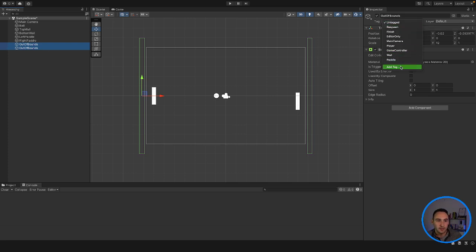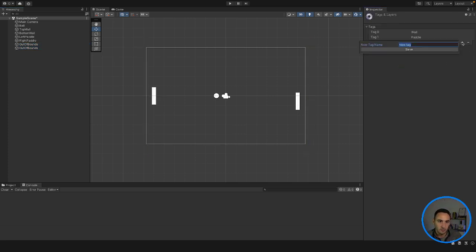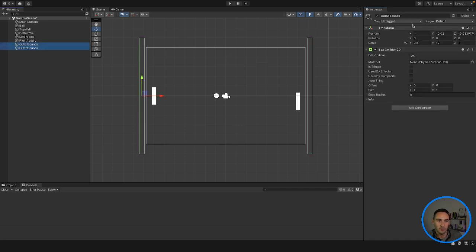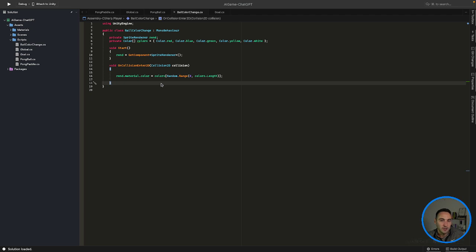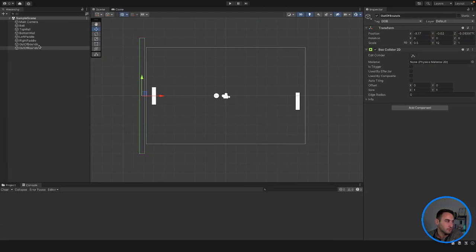And then I'm going to add another tag onto this, a simple tag of out of bounds, so OOF. No. Out of bounds. OOB. That sounds right. You could type the whole thing, but I'm not going to bother. I'm lazy. So we'll type that on there, and select both of our out of bounds objects and add that tag onto both of them so that we can figure out which one we are colliding with. Actually, you know what I'm going to do? I'm going to do this. Let's go and create another tag.